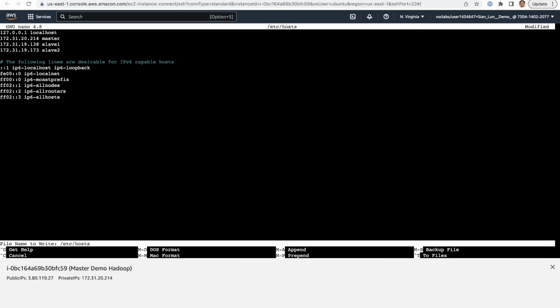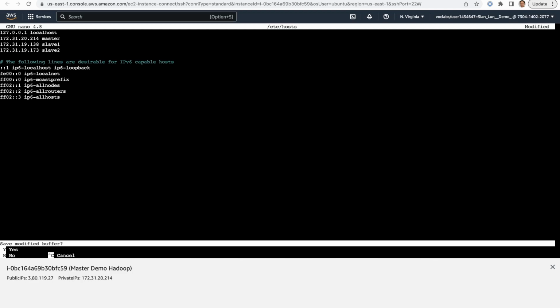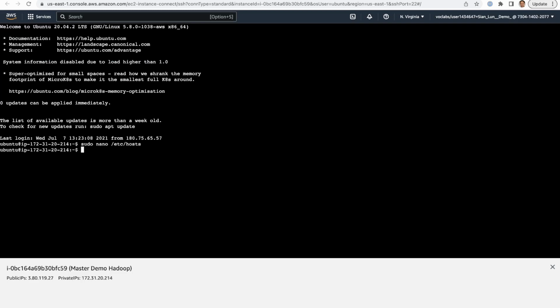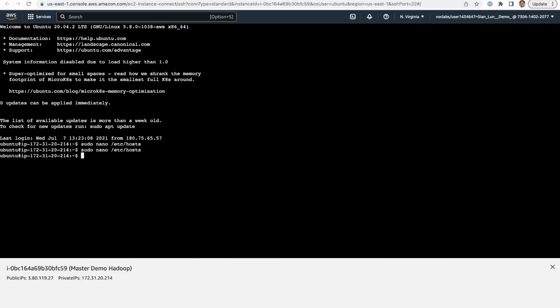Okay, let me repeat that. To do this, once you're done, you press Ctrl+X, and it asks you whether you want to save the buffer. You say yes, pressing Y, and once done, it will ask you for the name of the host, and you can press enter and it will overwrite. To double check, let's reopen the file, and you can see the IP addresses are indeed the ones you have updated, and that's a good sign.